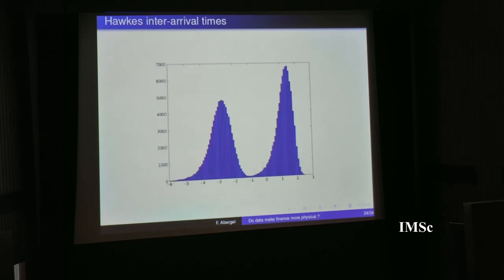Okay, and just to go back to our initial motivation, here is what it looks like. If you look at the inter-arrival times of a Hawkes process, in the distribution in log scale, very naturally you will get this bimodal distribution, and this is only for one exponential case. This essentially corresponds to the base background intensity, and this will be related to the alpha that you get here. So you get several timescales in a very natural way, which is a hint that this could be a useful model.